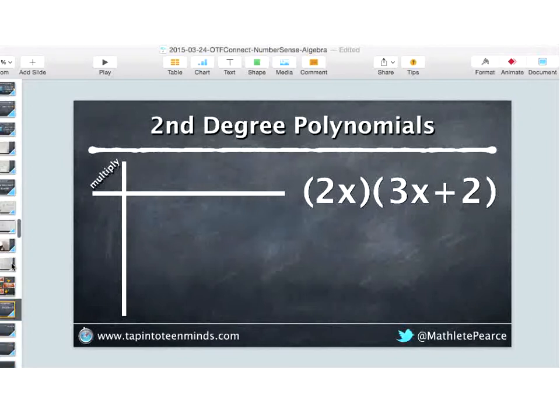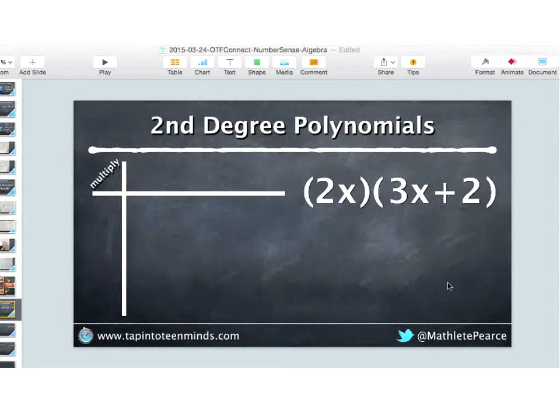Now, something else we had done, so when we talk about making some connections, what I wanted to do in this lesson as well, as we were going and how smoothly it was going, I wanted to also get my students thinking about connections they made to previous topics. And one of them is Pythagorean theorem. So if we look here and we were to take two numbers and chunk them up. In this case, I might have, let's say, the number 10 in the first bracket, and now that would tell me x is 5, right? 5 times 2 would be 10, and then over here I'd have 15 plus 2 is 17.